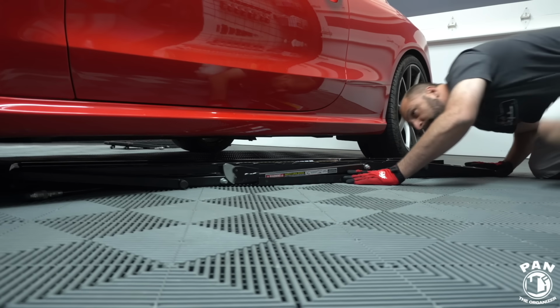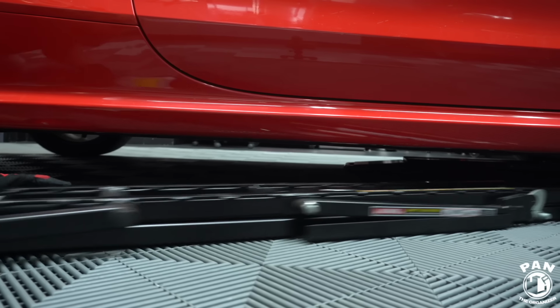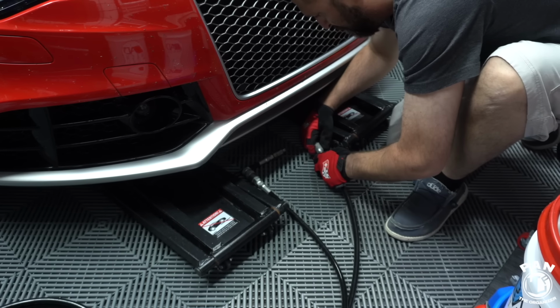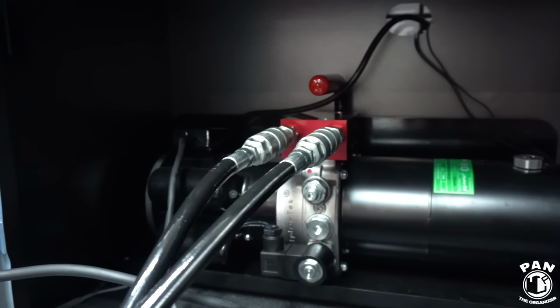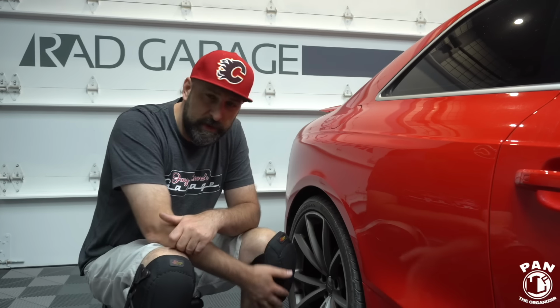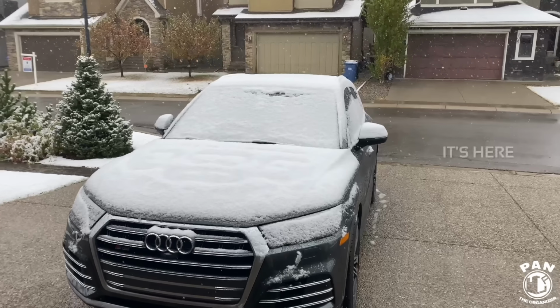So I have this car sitting on my quick jack lift. I'm going to be raising it up in a few minutes. Before I do that, I'm going to break off the lugs. For me it's smarter to do that while it's on the ground than in the air. And I'll be pulling all four wheels off and I'll be doing a really thorough detail on those. These are his summer wheels, so I think he'll be storing these pretty soon for the winter, which is coming up here in Calgary in a matter of weeks, maybe days.